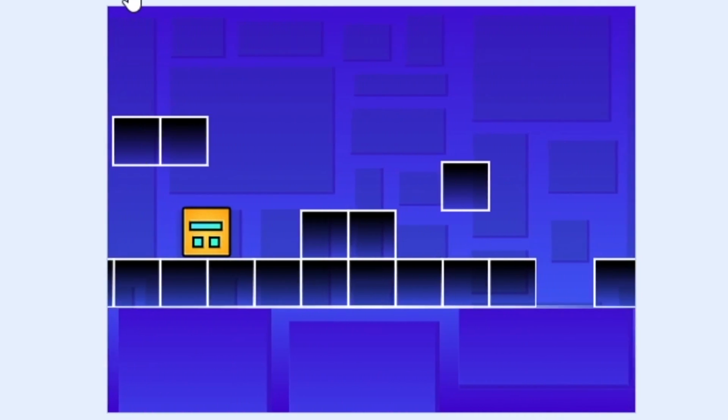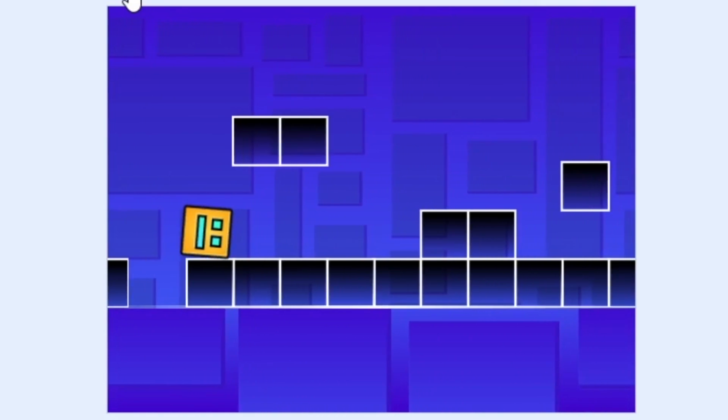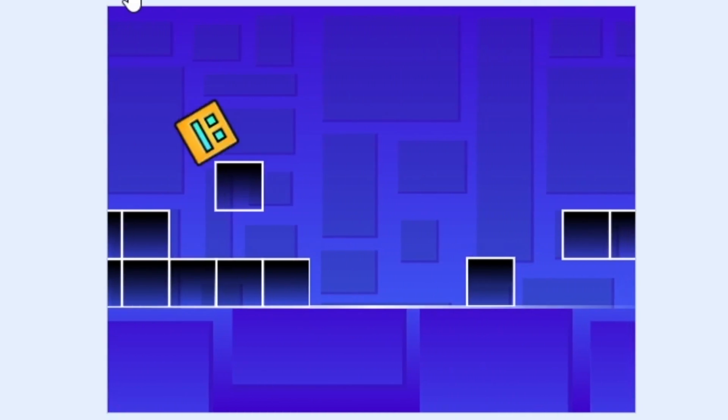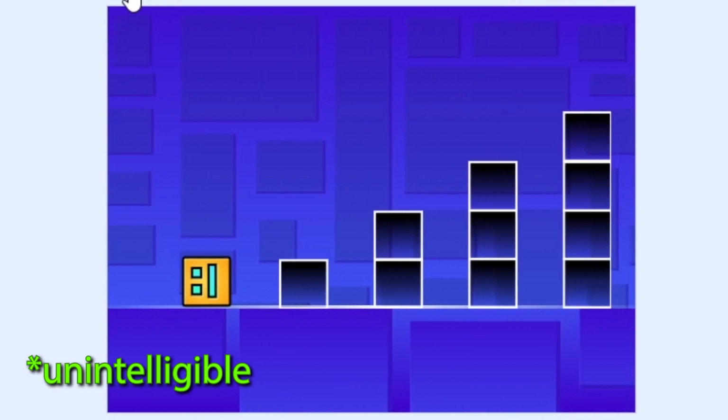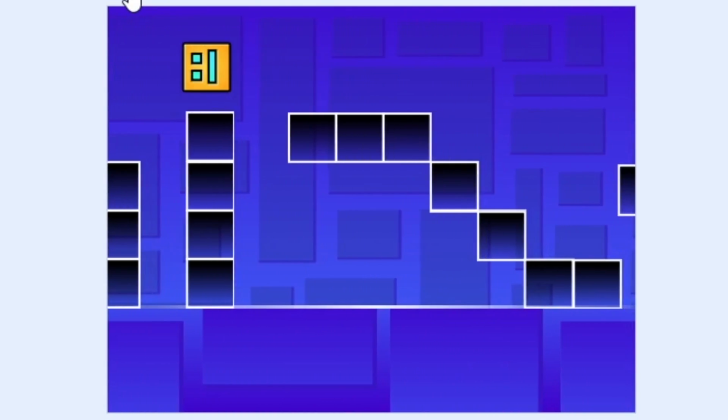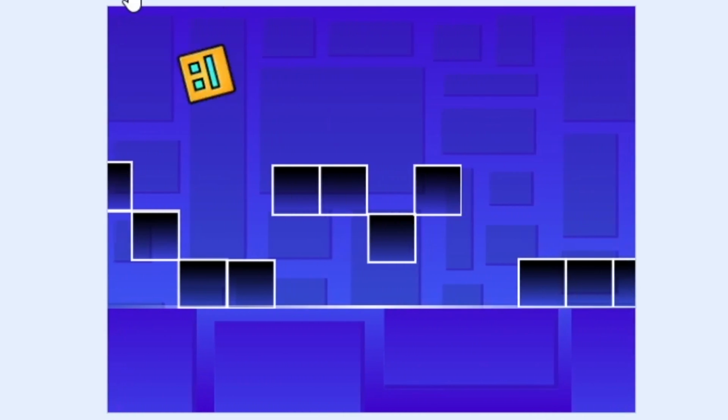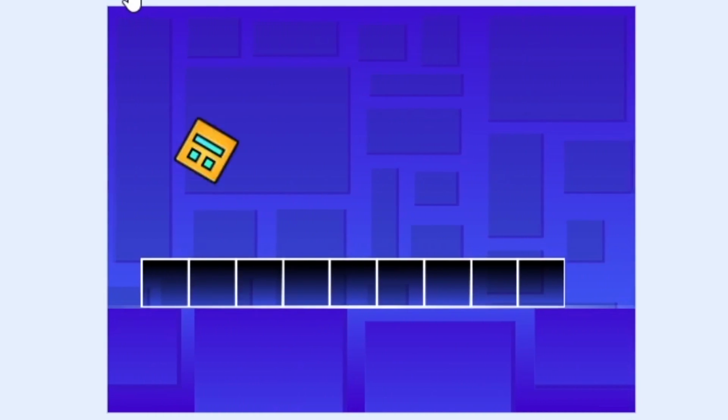Okay, and over here, if I get far enough, you'll see that the level starts to loop. So it will go on infinitely until you die or you stop. And we'll be able to change that in another tutorial.